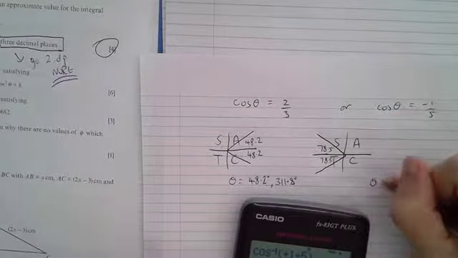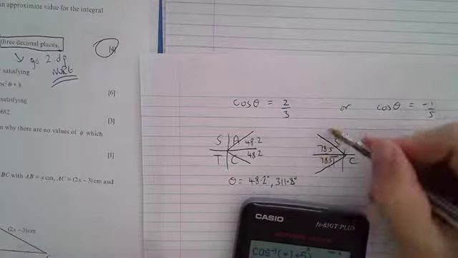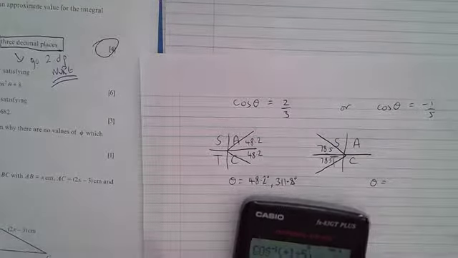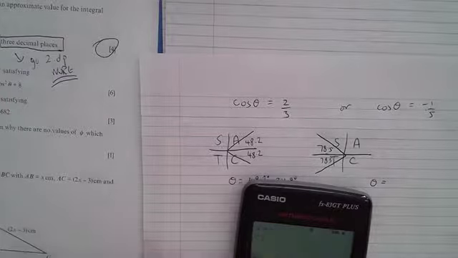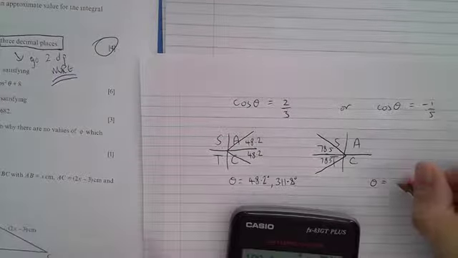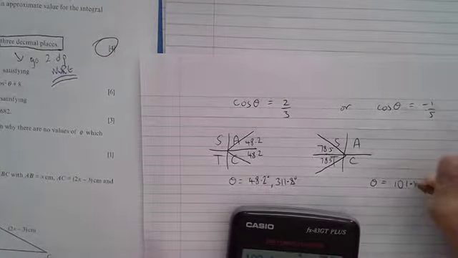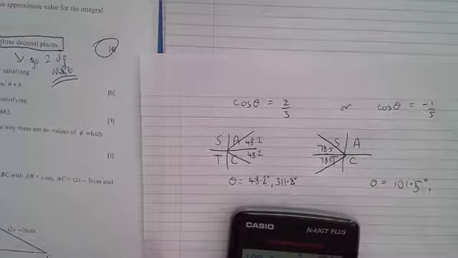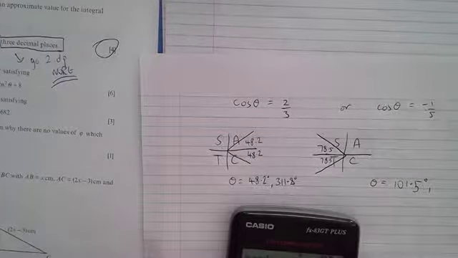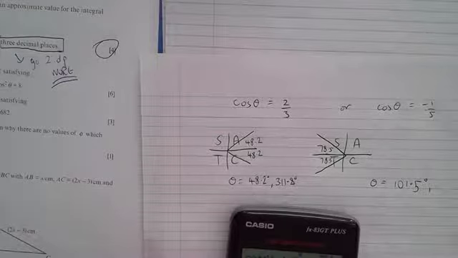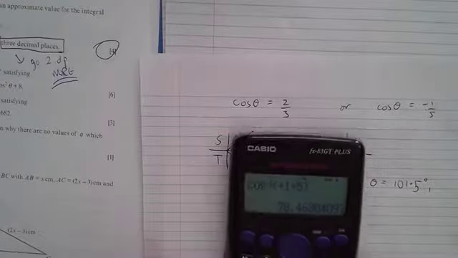I'll show you a neat trick to put this into your calculator quickly. We want to do 180 minus that answer, and we just do 180 plus that answer. So if I do 180 minus answer, I get 101.5. But then if I press up on my calculator and press equals again, you shouldn't be pressing the on button. Can anyone tell me why we don't press the on button?